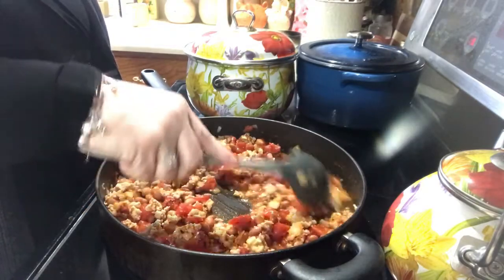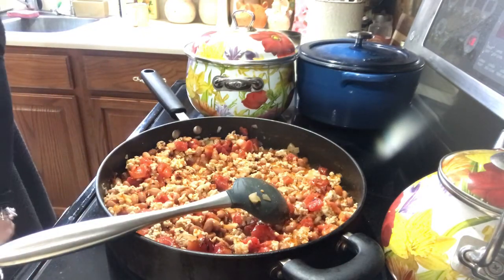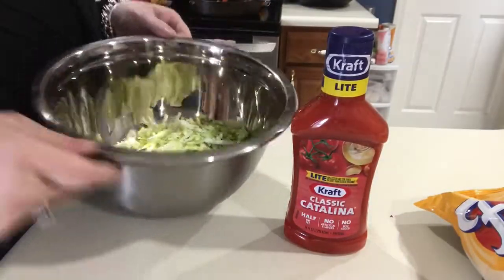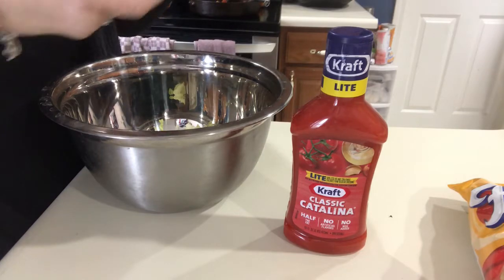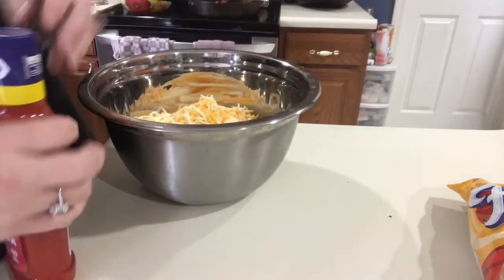So I'm just going to let it simmer here and get happy. And then when they come, I'm going to add everything to the bowl. Well, actually, I could probably start with that and show you guys. So here, let me bring you back over here. I already put the lettuce in the bowl. So I'm going to put this whole thing of cheese in here. I'm not going to add the Fritos yet, and I don't know if I'm going to add the dressing yet.